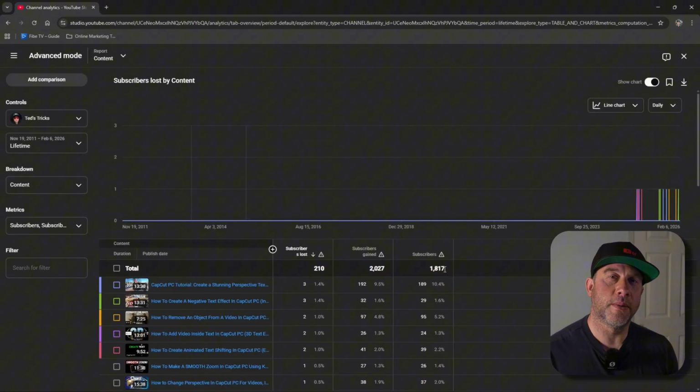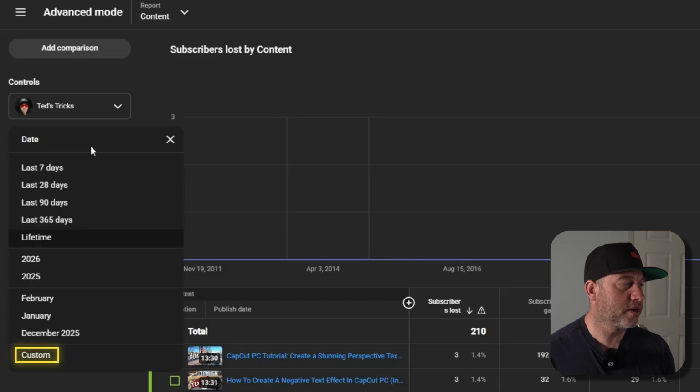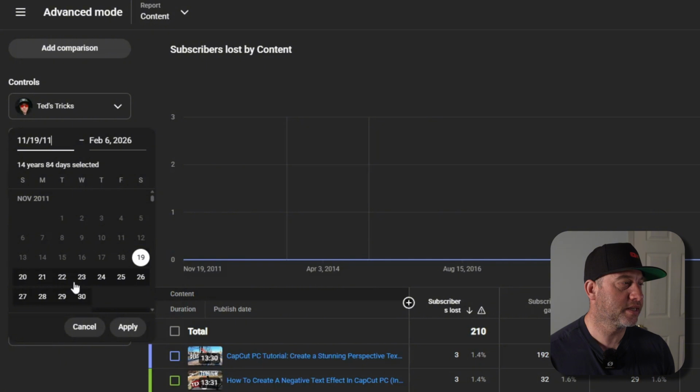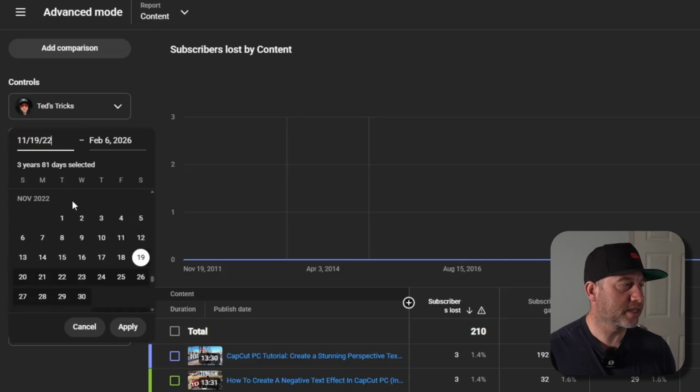So I will show you one more thing. The last thing you can do is go here and then go to custom. I can just click custom and then you can choose whatever date you want. So let's say 11/19 of 2022. It's gonna come up with this: 3 years, 81 days selected in that date range.